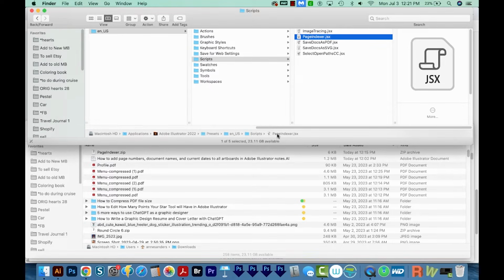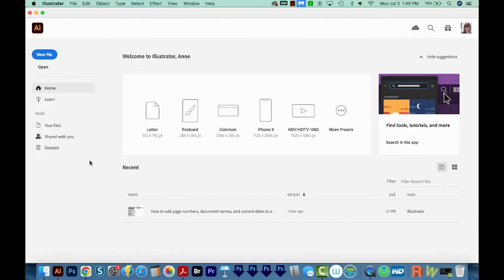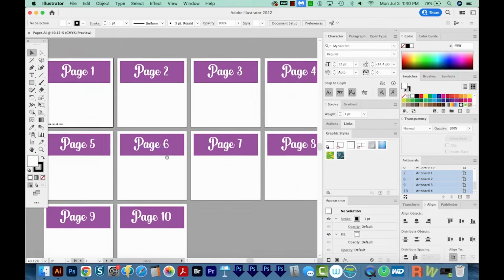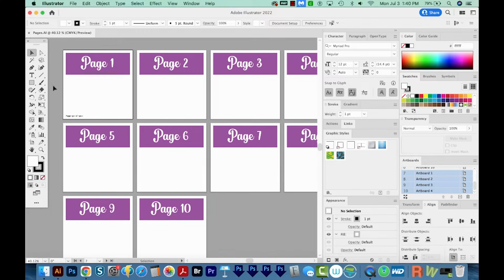If you're on a PC, a 32-bit, you'll want to go to C, Program Files x86, Adobe Illustrator 2023, Presets, ENUS, and then Scripts. And then on a 64-bit one, here's the path for that. Now, after this, you'll need to restart Illustrator. But as I said, you only have to do this once, and then the script will always be in your scripts list. Okay, so I'm here in Illustrator, and I'm going to open up a sample file with a whole bunch of pages. So I'll come up here to File, Open, and open that up. But you can use whatever document you need this for, of course.